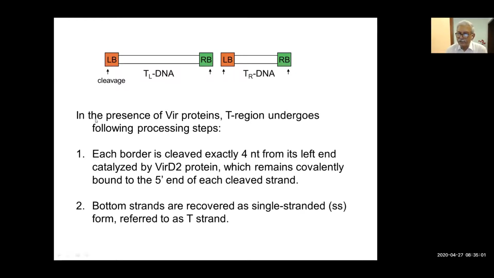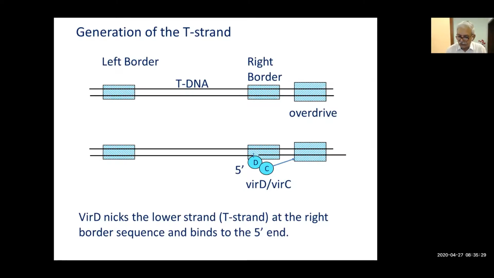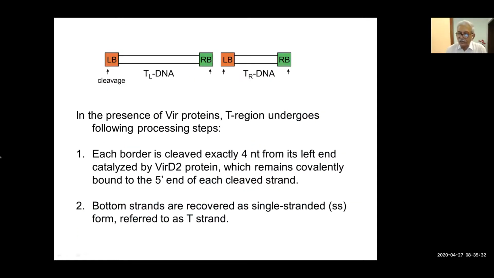So what happens is that when this plasmid is present in the bacterial cell, what do the virulence genes do to produce the tDNA? And for the infection of the plant cell, what is the process? Now I'm going to elaborate for some time. Now what happens is that virulence genes, they have one important virulence gene which is known as VirD2.